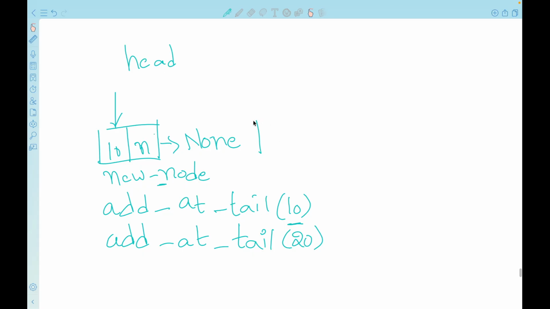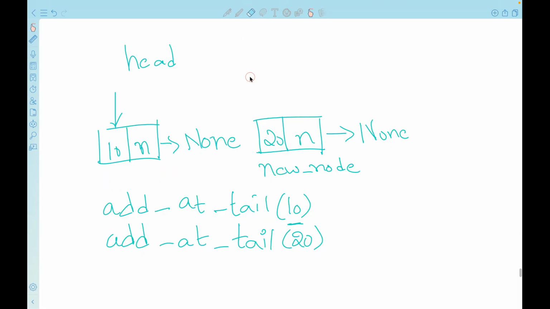Initially the next pointer points to None. Now this one has the new node reference. Earlier this one was the new node, now this is the current new node, right? I'm removing this address now, because every time it changes. Now listen.